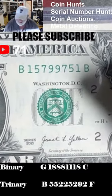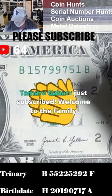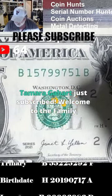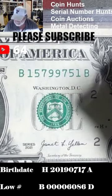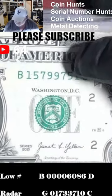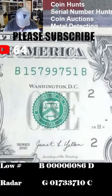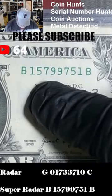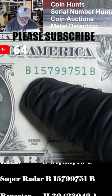1579-9751. You might be saying, what's that? What's so special about that? I don't know, Joel. I've heard the rumor that Mansions, that his signature was so bad they made him print it. I'm not sure. I've never seen another one that's printed, though. It's a good question. Someone in our chat actually pointed this one out to me. It's called a radar or a palindrome note.